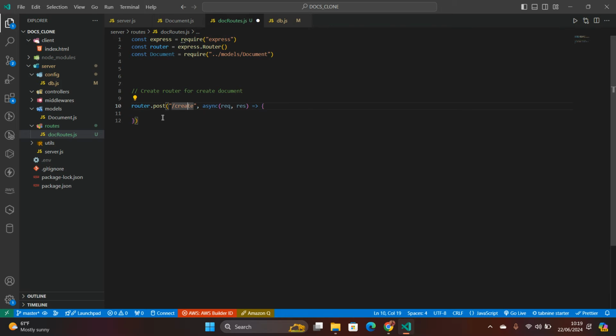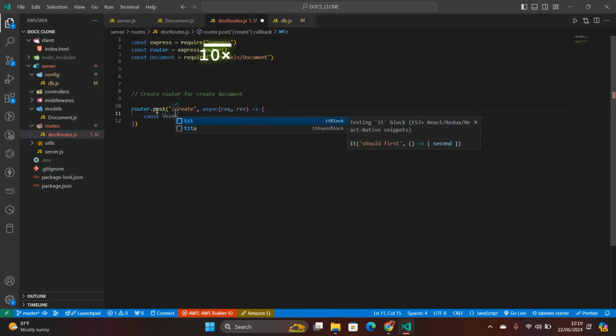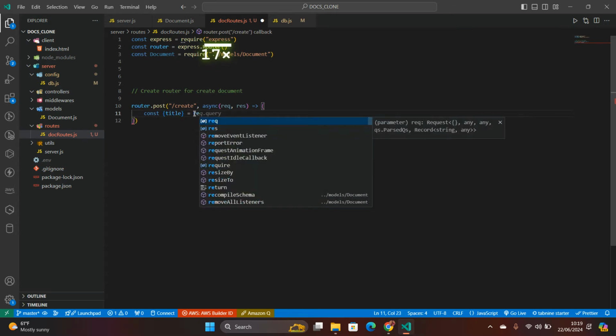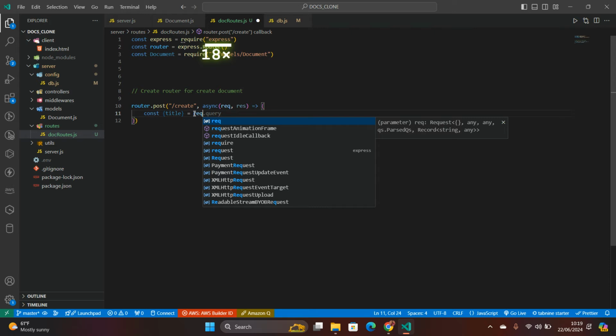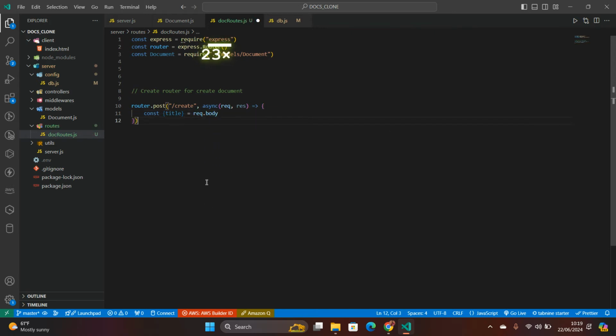So what we are going to achieve once we just create that document is that we are going to require the title because we need the title of that document. That's what we are going to pass over here. Then we are going to have the request dot body. The body means the body of that particular document that we are creating.